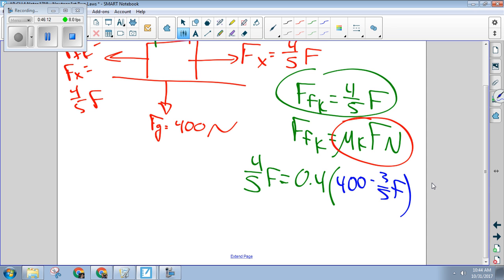How is that minimum? Because your static friction is a fixed value. I know why you're confused. But isn't it at a different angle? No, because your angle's fixed. There's nothing else changing in this one. In the problem I just did, the angle was a variable. Here, the only thing changing is your force.